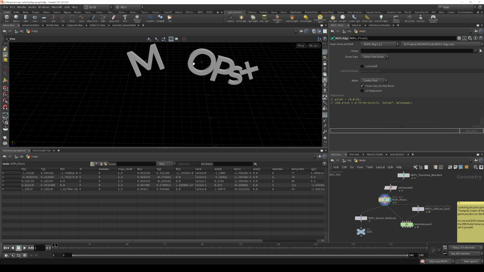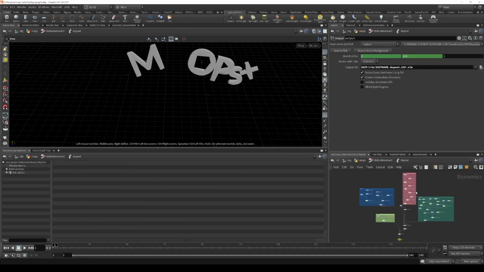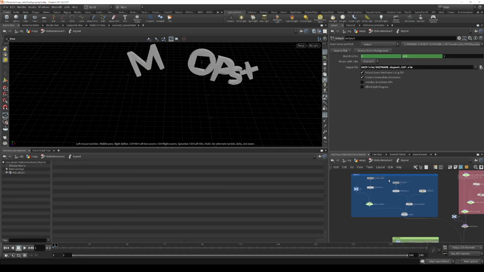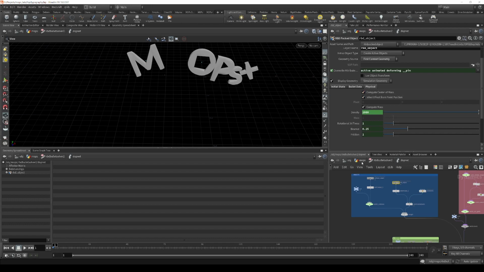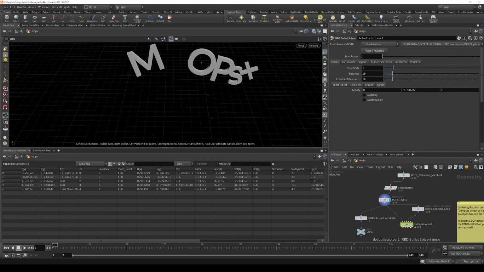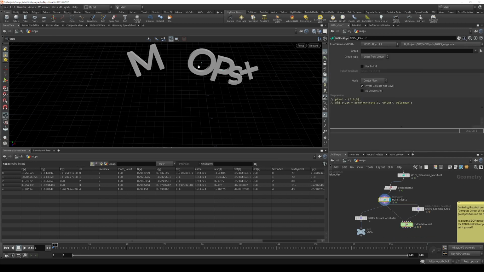If you're doing a DOPS simulation, so if you're actually laying down a DOP net and configuring this stuff manually, you have the option of turning that off. You can turn off the automatically compute center of gravity, and that will keep the pivots in place. But unfortunately, there's currently no way to do that with the RBD Bullet Solver SOP unless you actually unlock it. And I can show you where that is really quick. You can go to Allow Editing of Contents, and then find the DOP net, and then find the RBD object here, and go to the Physical tab, and then turn off Compute Center of Mass here. That would be how you would turn it off if you want to use the SOPs mode. But just to avoid all of that, I'm going to just do this with MOPs pivot ahead of time.